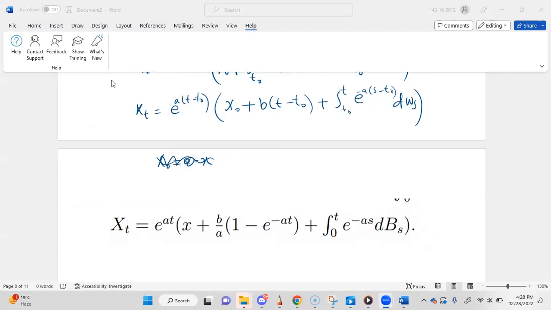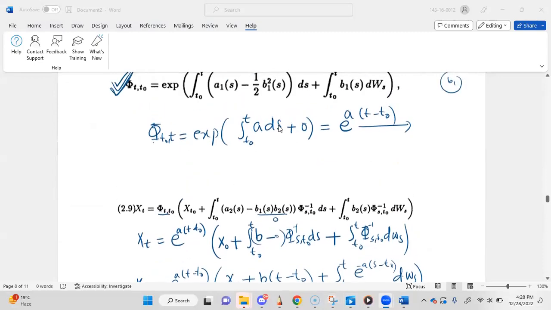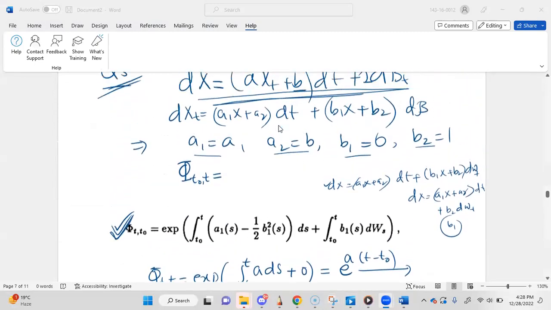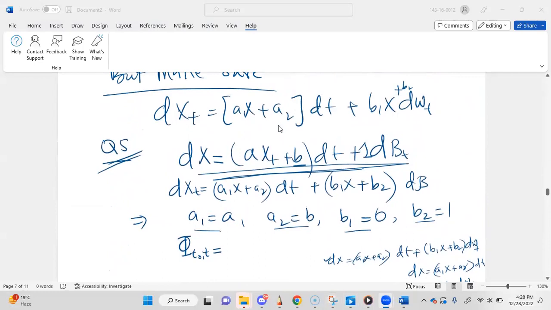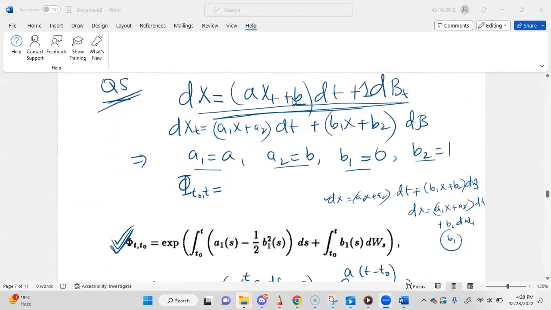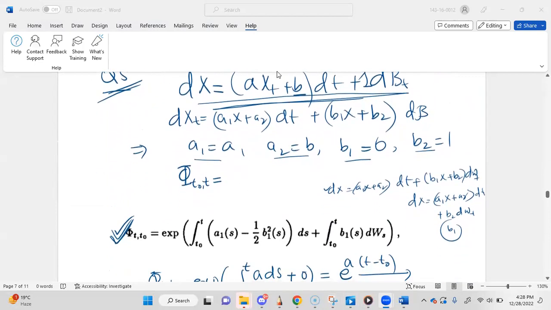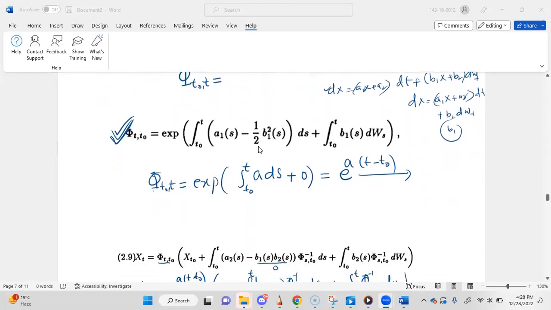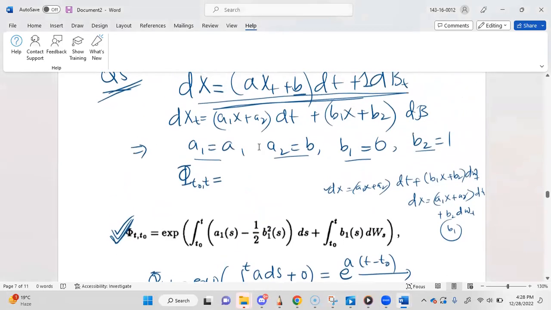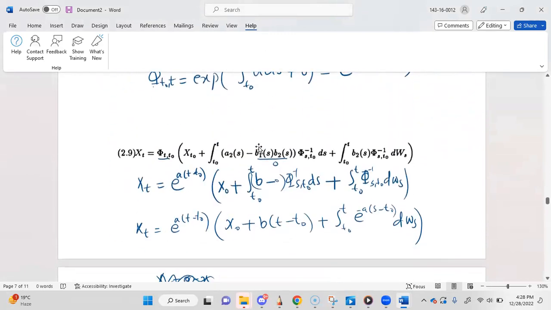Okay, so now you can compare these. By the way, why have we missed this a? Where have we made this mistake? What is A2? Your A2 is b, right? Yes, A2 is b. What was A1? It was a. So A2 was b, and I have kept this as a. Oh no, so I made a little mistake.